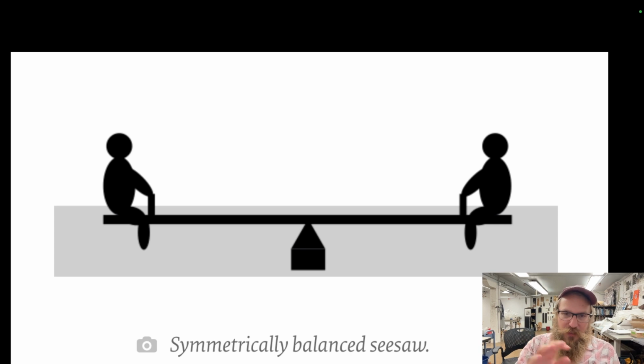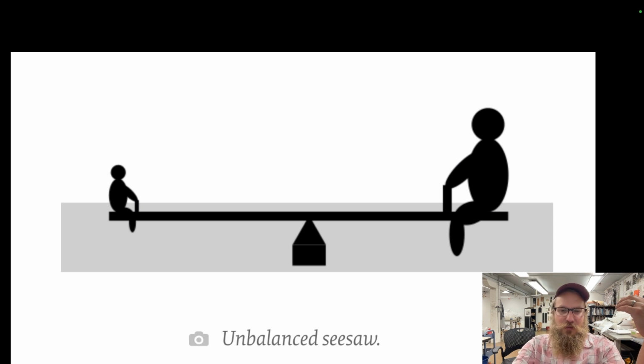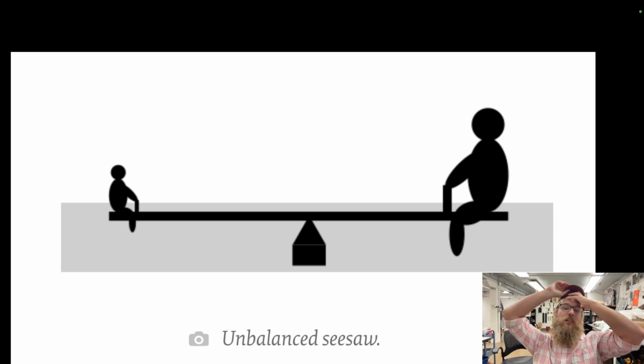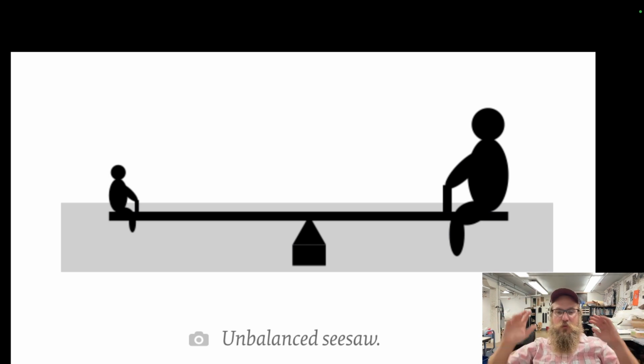So we take a look at this. This is an example of symmetrical balance on a seesaw, but it's also an example of visual balance. It's using the physical illustration to get across the visual weight idea. Let me show you an example of an unbalanced seesaw. We have a larger figure on the right. Our brain understands these visual weights as I was talking about, and it reflexively says this isn't accurate.